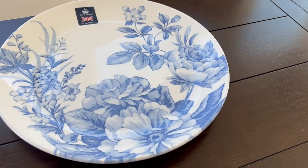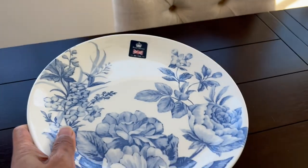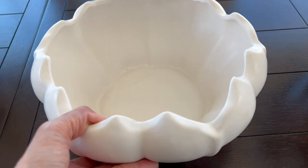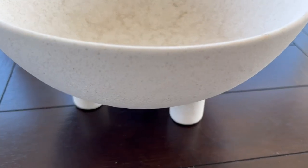And I do have those blue and white. This is a McLaren's. I have four of them. So this one right here, it's very pretty. It's a very unique vase, so I cannot wait. I have the baby one, which is also that. It's the price. I have these guys also. So I love the pattern and the texture of this, and that's the price right there.